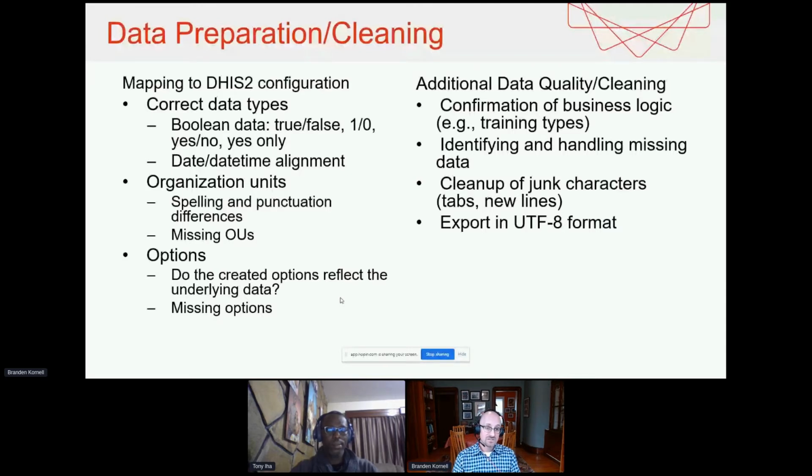Key thing from a DHIS2 perspective is organization units. In the existing data, a lot of times there are org units that are in plain text. And, in particular, this was Egypt. A lot of it had been translated from Arabic. Things aren't always spelled or punctuated the same way, but it happens a lot in countries that use English characters or Latin characters as well. For example, I've worked with countries that are Francophone, and locations are not always spelled or punctuated the same way. So mapping that to the correct OUs is a huge task.